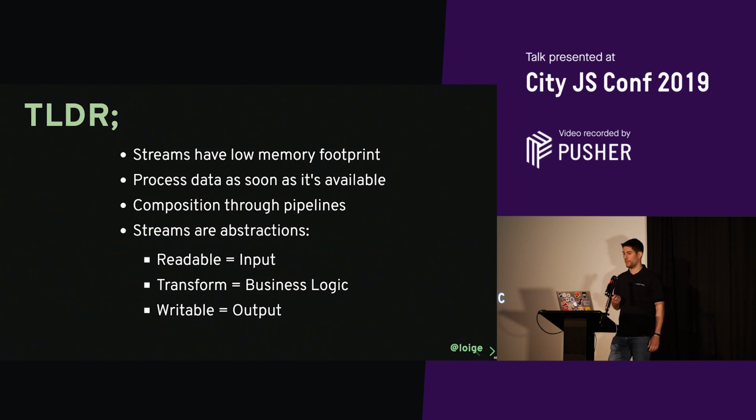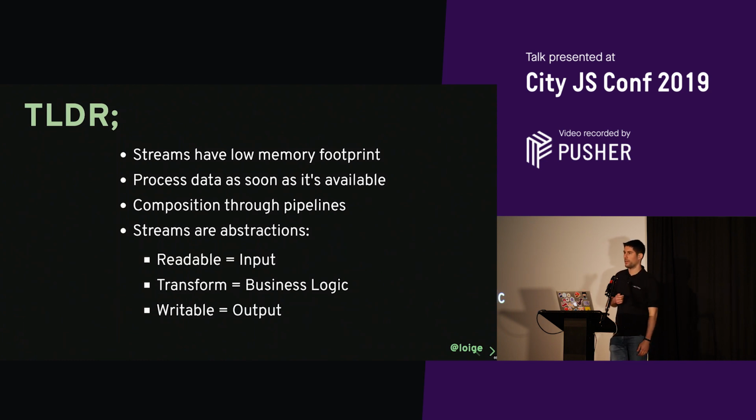Then the other good thing about streams is that you can process data as soon as it's available, so you can start to have early results, rather than waiting for every single step to be completed. So you can also deal with infinite streams. If you are always receiving data and it's never ending, this is actually the only way you can produce results on the other side.